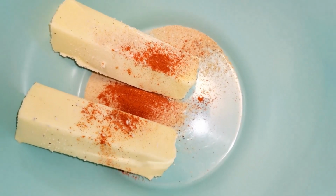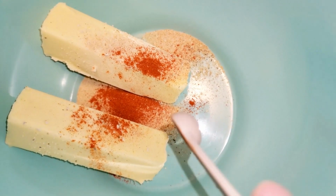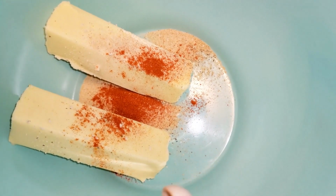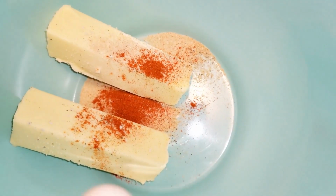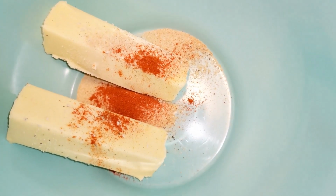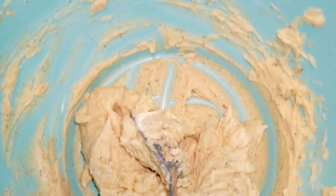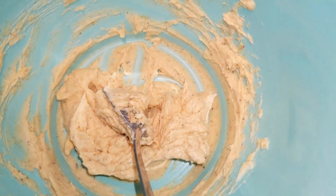The butter's already salted, so we don't have to worry about anything, because you already got salt from the Cavender's, you got salt from the ranch powder, you got salt from the butter, and then now we got the pepper in there. So that red pepper, cayenne pepper, kind of brings flavors to the front of the mouth, whereas the black pepper brings flavor to the back of the mouth, and so it kind of rounds out the tasting of things. Alright, so what's going to happen, we're fixing to roll this up.